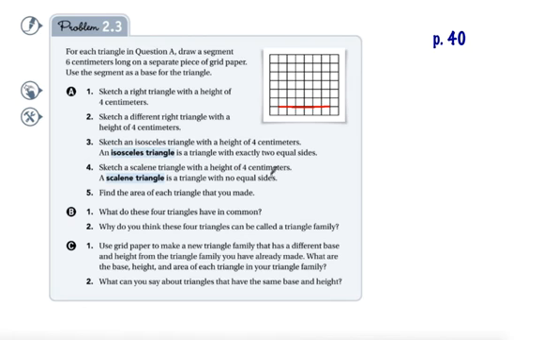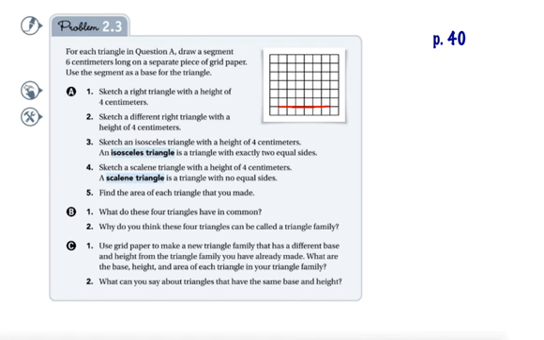You're going to do the same thing for 3, 4, and 5. They give you different rules that you need to follow. Again, keep in mind that for all of these, each time you're drawing a segment that is 6 centimeters long. Then you're going to move on to B1 and B2.